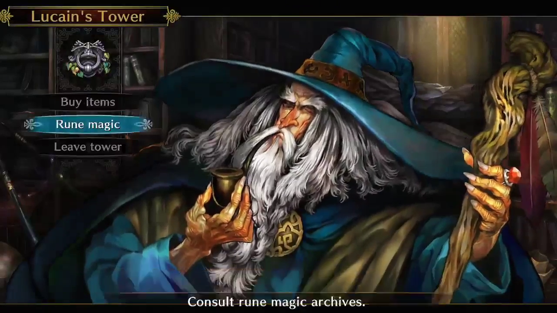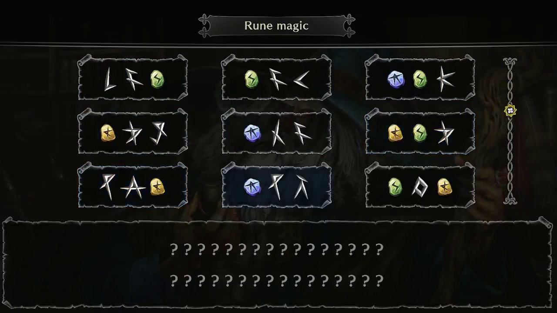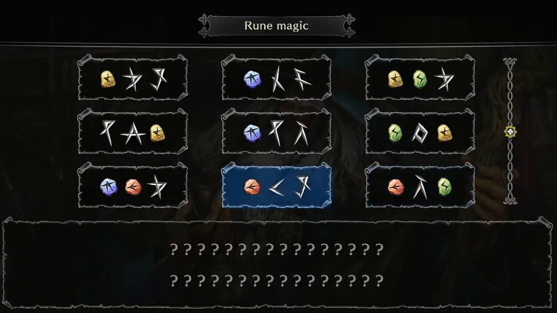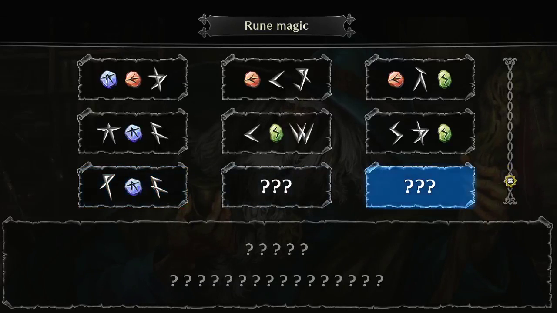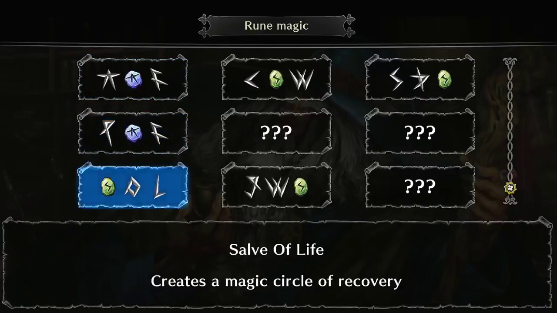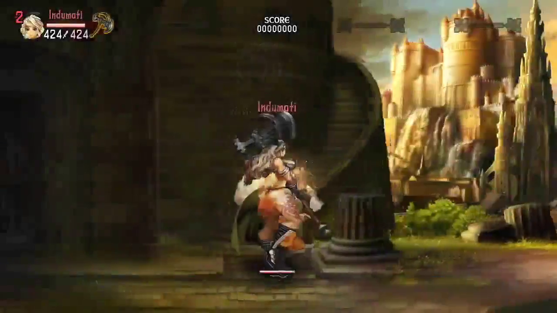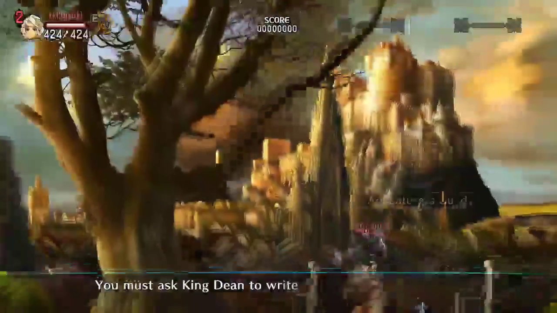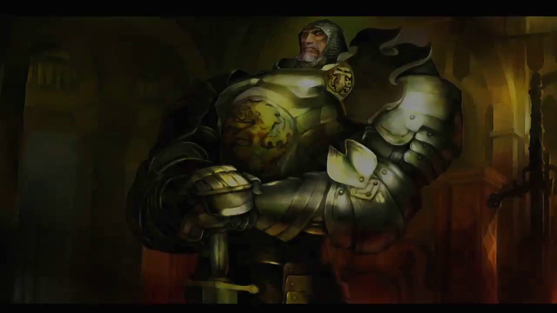Oh, how can I help you? No, I don't like those. Love of Life was pretty useful, though. You must ask King Dean to write a formal letter asking the hermit. But first, let's go to the Adventurers Guild and check out what sort of quests they've got.